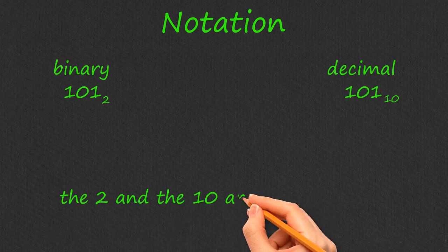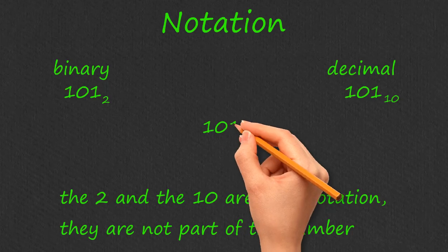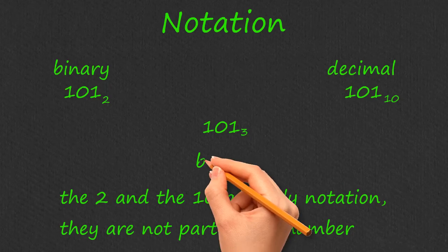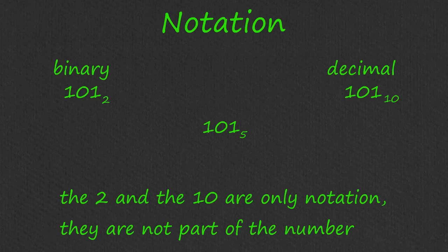Neither the 2 nor the 10 are integral parts of the number. It is simply an agreed notation to use when it is not clear if one means a binary or a decimal number. Neither is this notation specific for the decimal or binary numbers. There are as many number systems as many bases you care to choose, and this notation can be used for all of them. For example, if we were to put a little 3 into the bottom right-hand corner of the number, this would mean the number is base 3. A little 5 in the same place would mean the number is base 5.